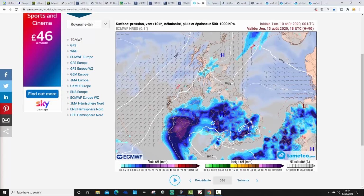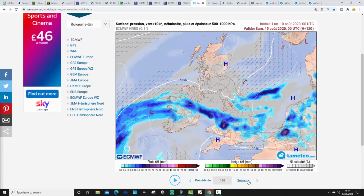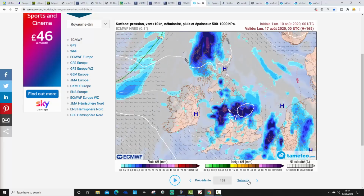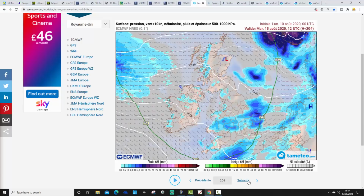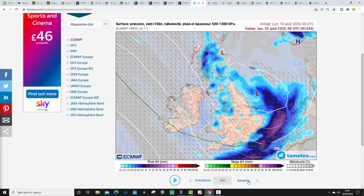I think for many of the east and southeast parts of the country, Thursday could be the best chance of big thunderstorms, and they rumble on into Friday potentially as well. Over the weekend, we still keep further showers going, probably starting to lose the thundery potential by this point as the heat and humidity begin to drain away. And then, moving up towards day 10, we start to move low pressure and bands of rain in from off the Atlantic. So we go to a very different air mass, a very different regime around days 8, 9, 10. Much more Atlantic based, a lot cooler, and also just general outbreaks of rain really coming in from off the Atlantic.